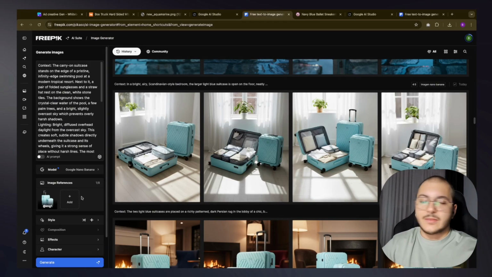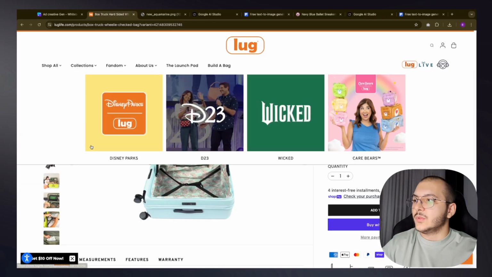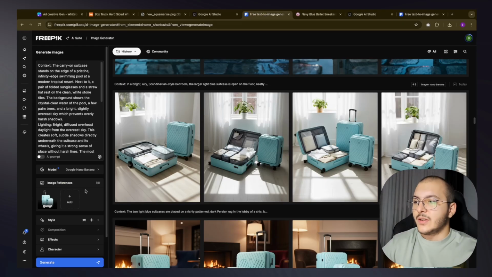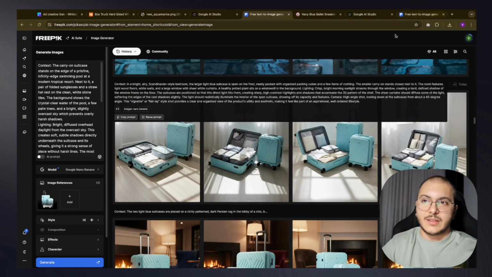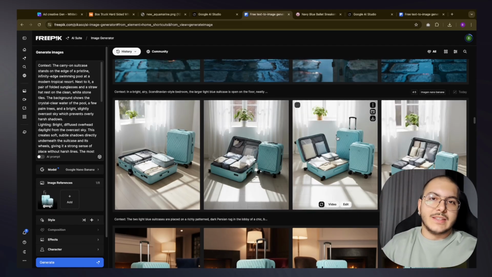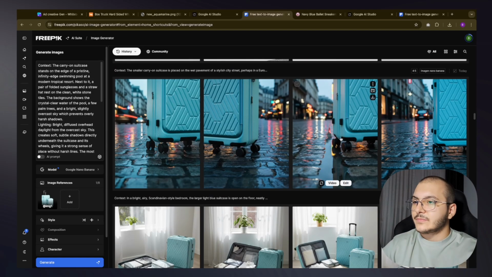I simply wanted to see what one reference image could do, but if you were serious about creating these luggage images, you would simply download these images as well and use them as your references, which I have done in the next product. That one features several reference images, and you will easily see how much benefit that gives.